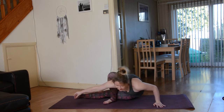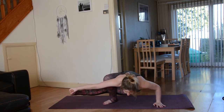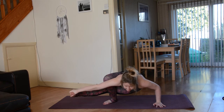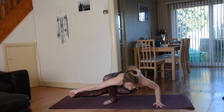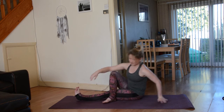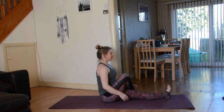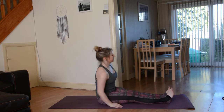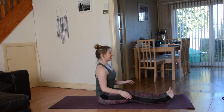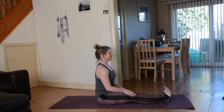Rock the weight into the hand and the foot and lift that bottom leg up. Think about chaturanga arm. Strong shoulders, breathe. Use your core strength. And then exhale, slowly release. So we'll release both legs to the front of the mat. That one's a really fun arm balance and it's really accessible for everyone. So just give it a little try and see what happens.